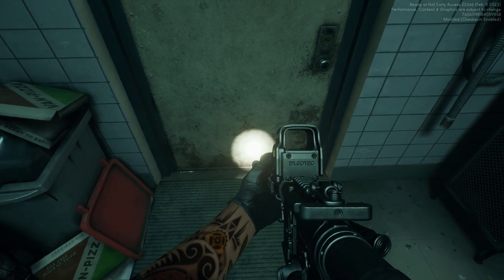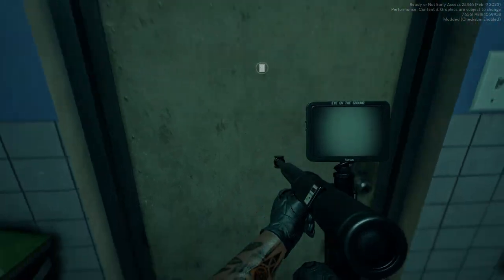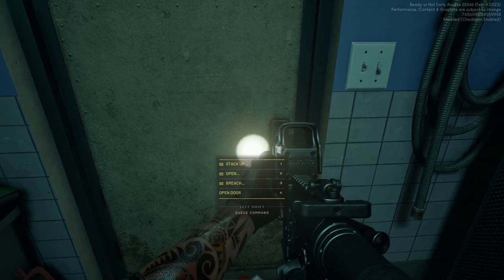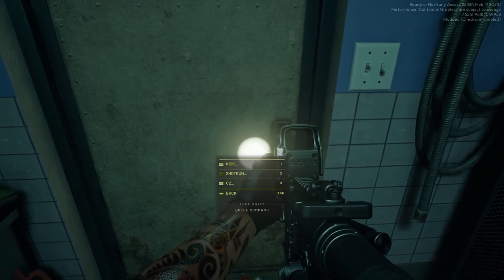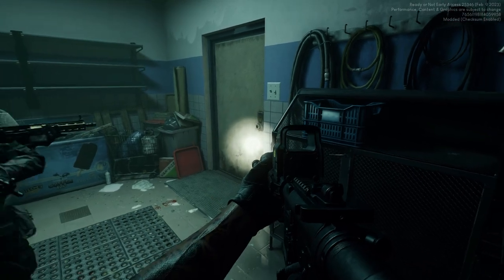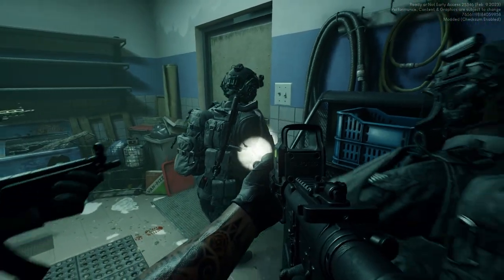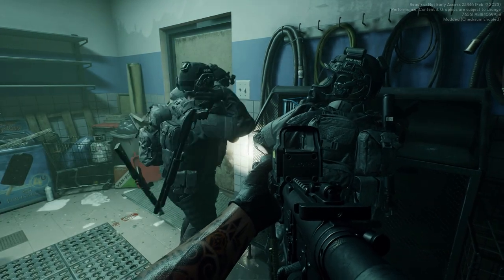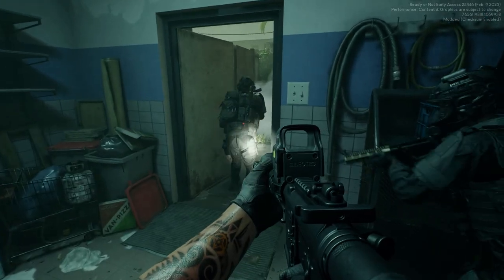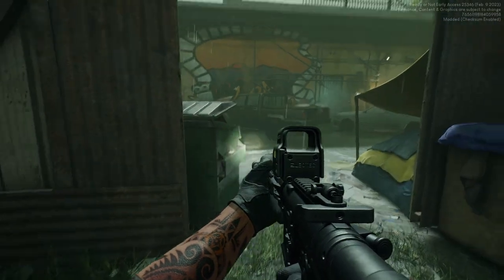Can we mirror this door? It's not letting me mirror, so I'm gonna have them breach it. Use a shotgun on the door. We can't use the mirror on it, so we don't know what's behind it. It may be a door outside, too. On the move! Yeah, it's an outside door, but it's still a good idea to breach it.